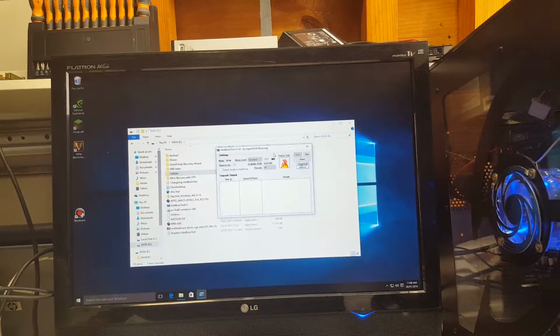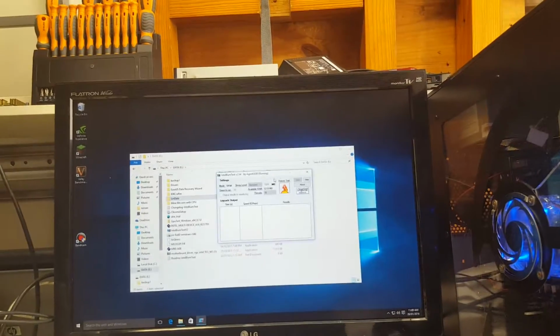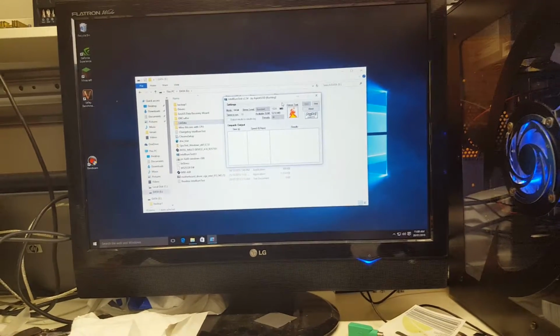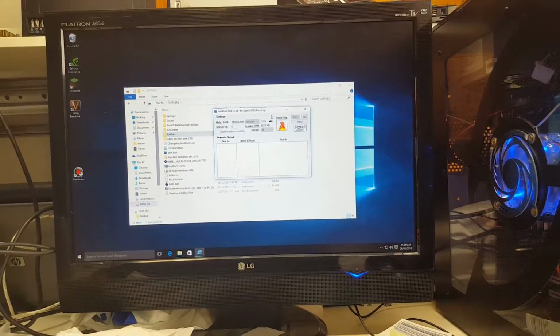If it crashes now, that means we have a faulty power supply. It should not crash at all. Temperature should be fine, it should hit the 70s or something. It shouldn't climb temperatures as fast as it did before.